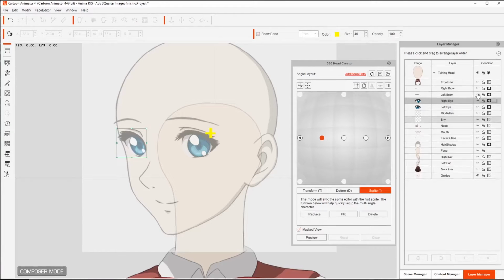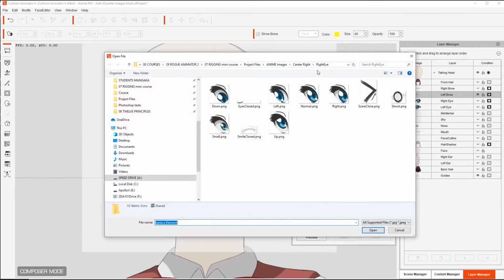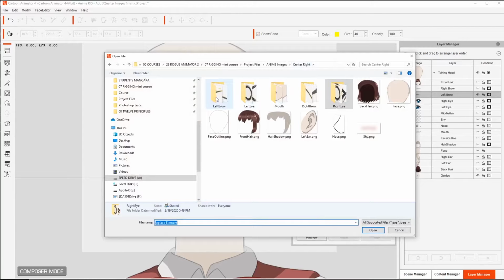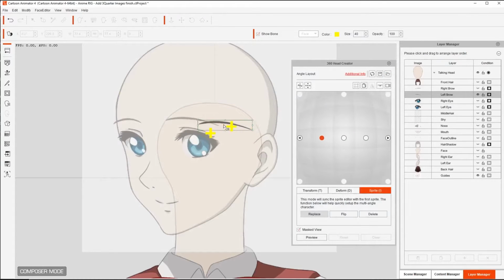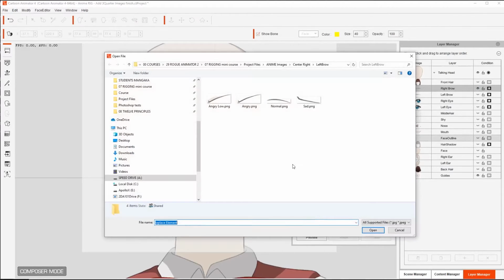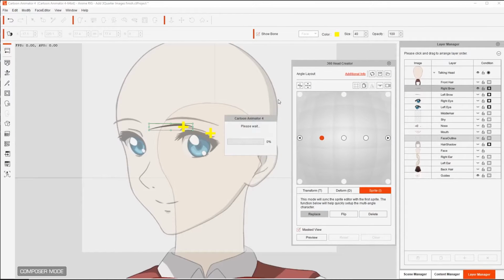I'm going to show the left brow, then click replace, then go back one, open, okay, left brow, and then I'm going to choose normal, double click, then put this in place, and then hide it, show the right brow, click on replace, go back one, then right brow, select normal, double click. Then I just put it in position right there. And then the missing one is the nose.